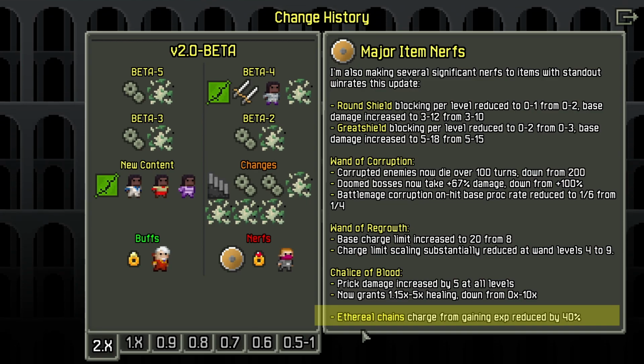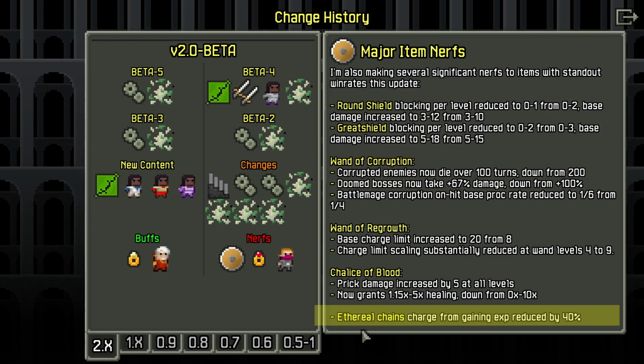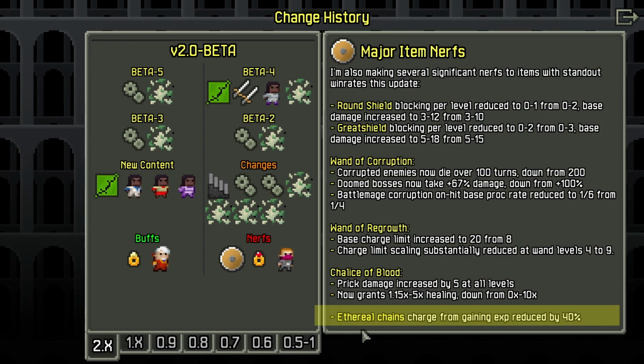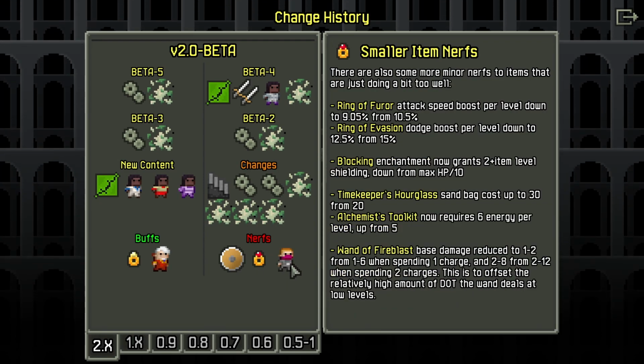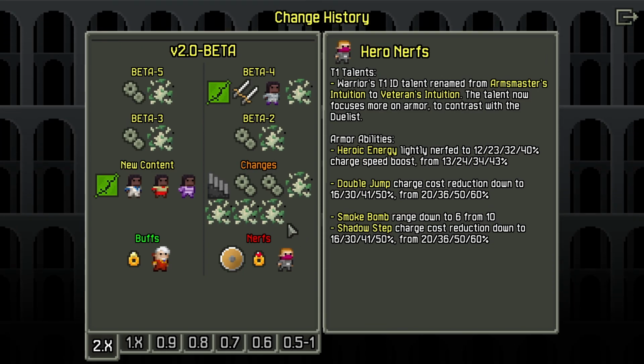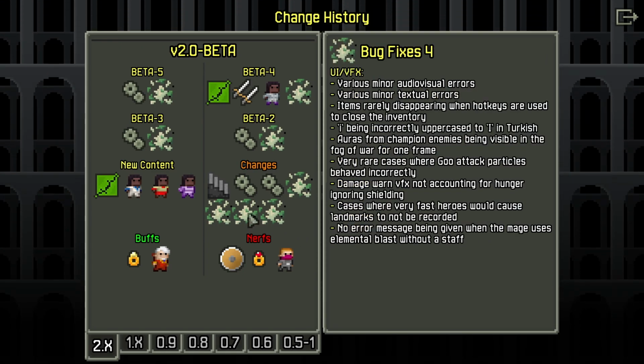Lastly, chains also got nerfed by 40% in terms of charging. And there definitely were games where we ended with a ridiculous amount of unused chain charges, so it's a fair point. There's a lot of other minor changes as well I won't go into, and I encourage you to go through them at your own leisure. Okay, on to the fun stuff.